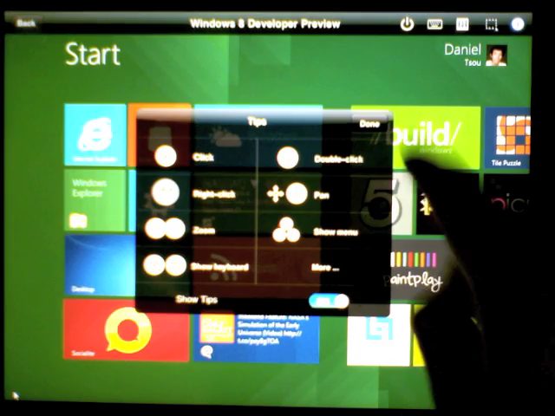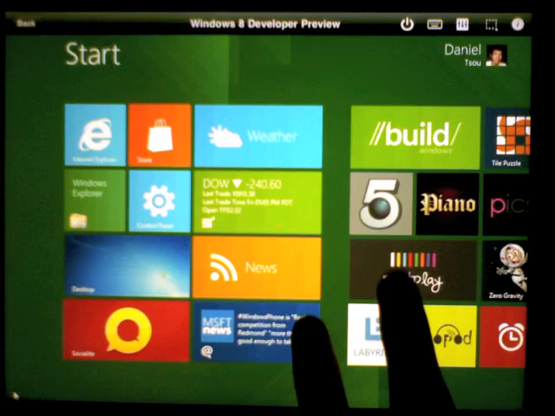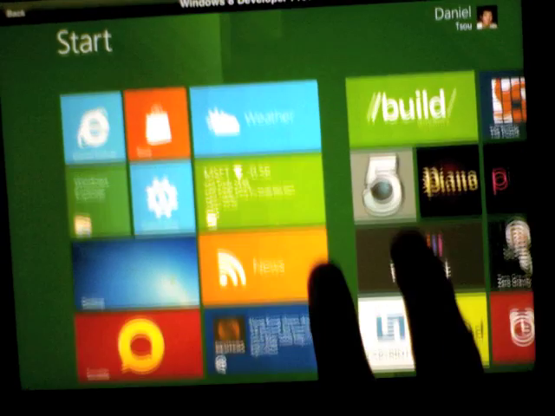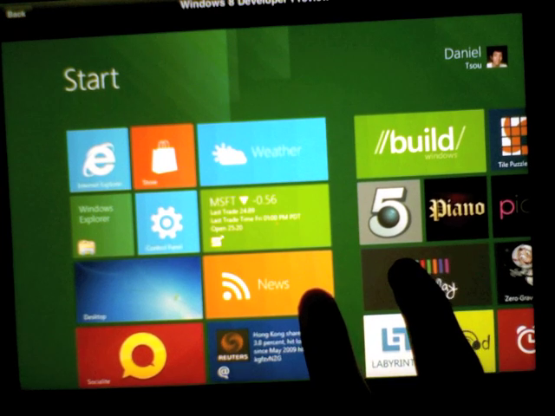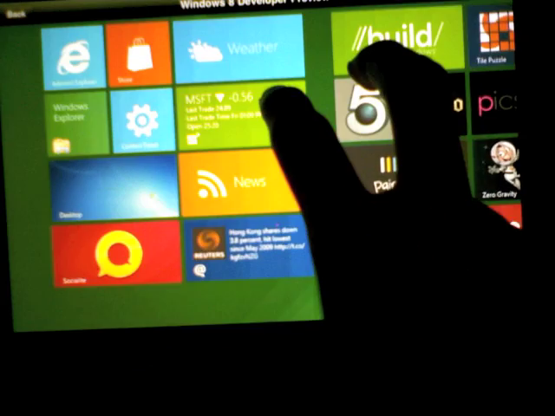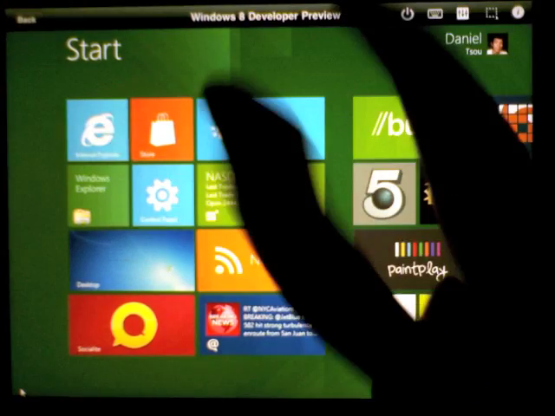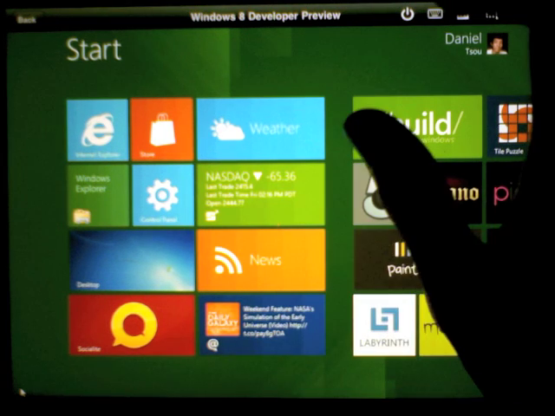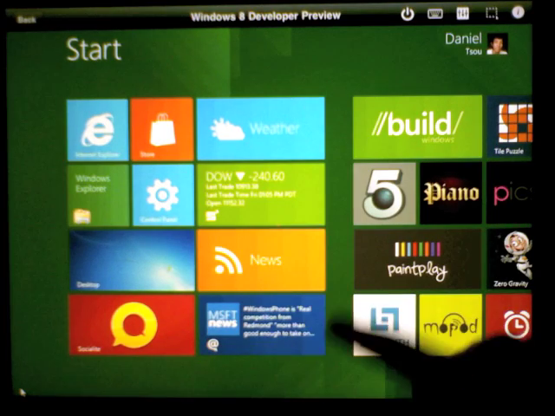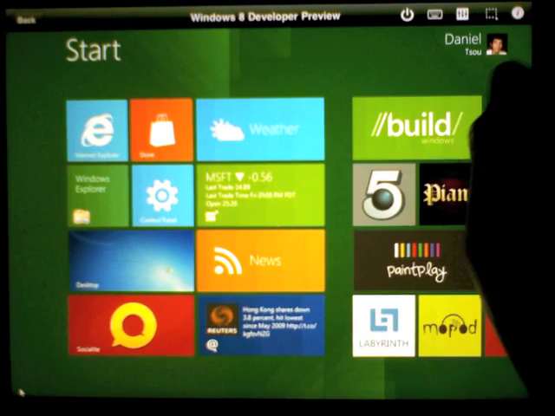So if I go back here, with two fingers, touch, and I attempt to scroll, you can see that instead of sending a scroll command back to Windows, I'm actually pulling the entire screen, which is the pan gesture. So there's a lot of gestures that kind of overlap. So this one's not actually very good. There's a lot of issues like this where you can't really do scrolling properly because the gesture overlaps with one of the other ones.